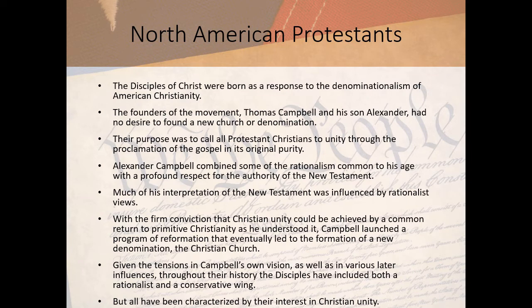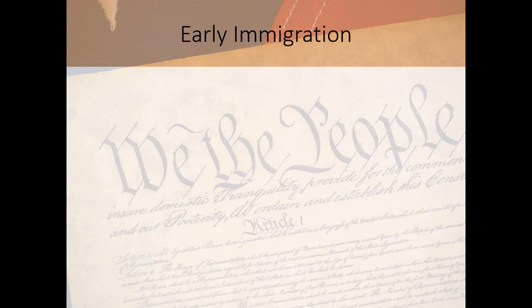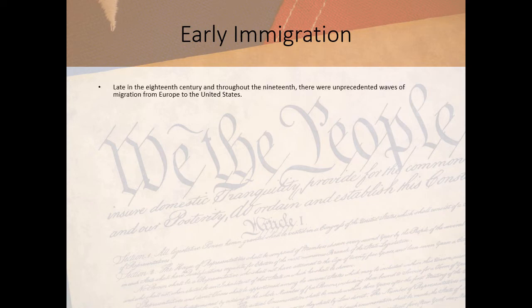And it's just the way things go. It's human nature. It's the way of things. And it was inevitable, but you admire the sentiment. It would be nice for us all to be unified, and we will be one day, but probably not on this side of eternity. Moving away from just the formation of the country in general, there's another big factor that's going to come into play in the religious scene, and that is immigration. As people come into the country, they're going to bring their religious ideas and culture with them, and that's going to impact things. Late in the 18th century and throughout the 19th, there were unprecedented waves of migration from Europe to the United States.